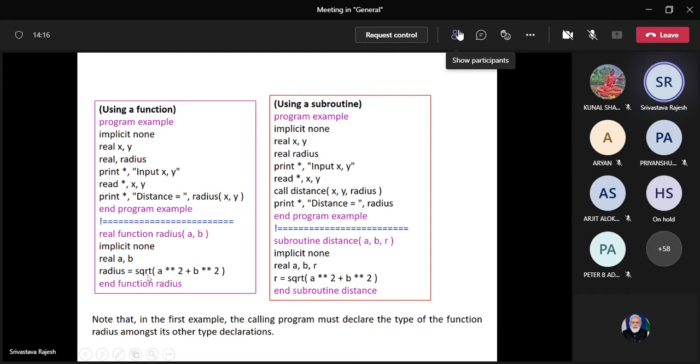Now here is the function that you are writing: radius equal to square root, and then return. I have not written return, so you may write it. Nowadays in some programs, if you don't write it, it's fine, but in some programs you will find that if you don't write return, it won't know where this was called from. So after this it comes here, and it takes the values a, b through the argument. So you are transferring your values x, y like here.